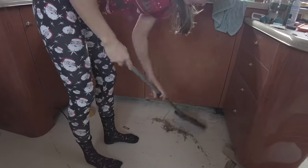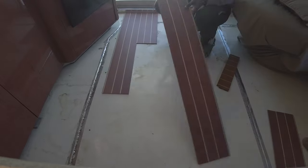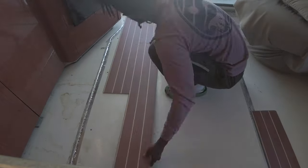Here's a close-up where you can see what the joint plank pieces look like. As you can see, the planks go together very fast and easy, especially in areas where no cutting is required. Okay, so now it's time to actually cut and join the planks down in their final positions.